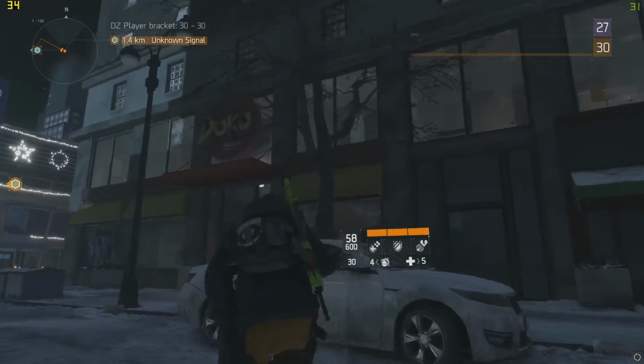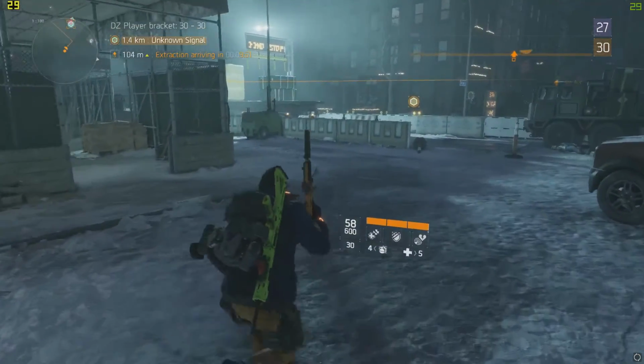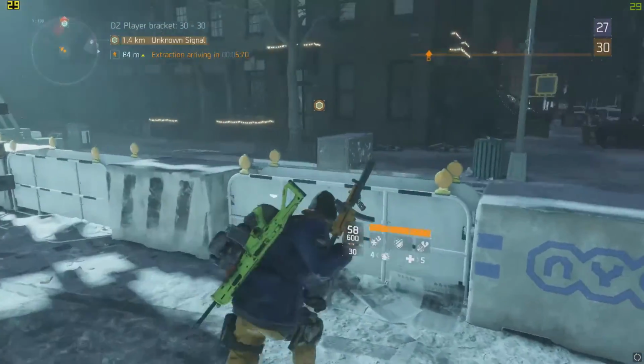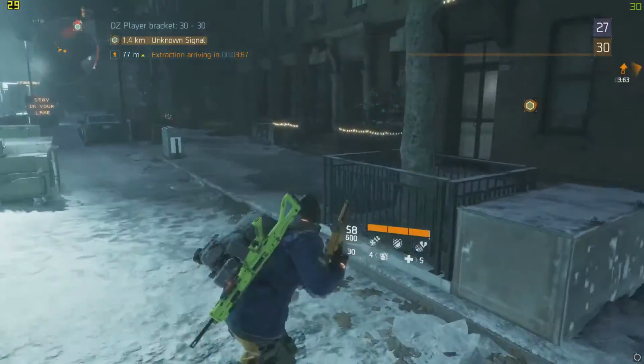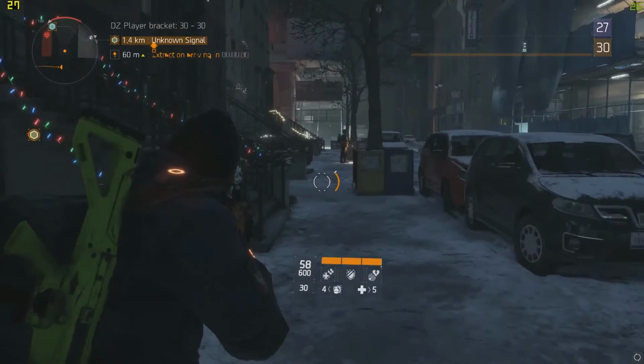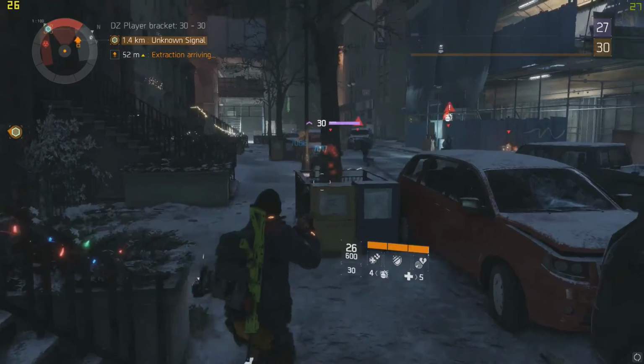Detail on the buildings. So on these settings right now, it's not performing too bad. I mean, high 20s, low 30s. Let's get into some action here with some shooting. Who is this guy right here? Let's take this guy out.